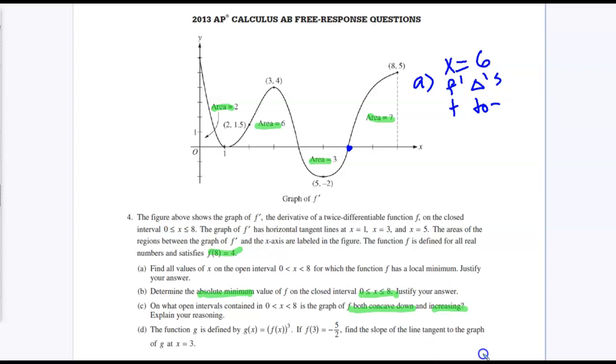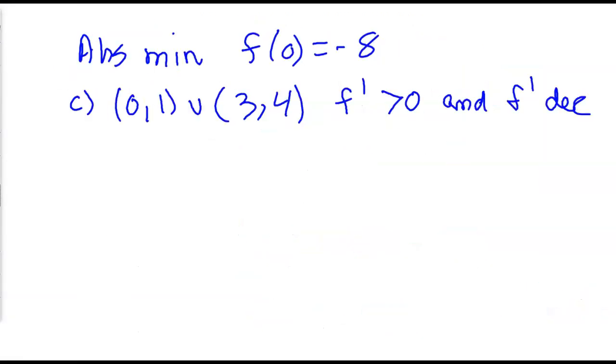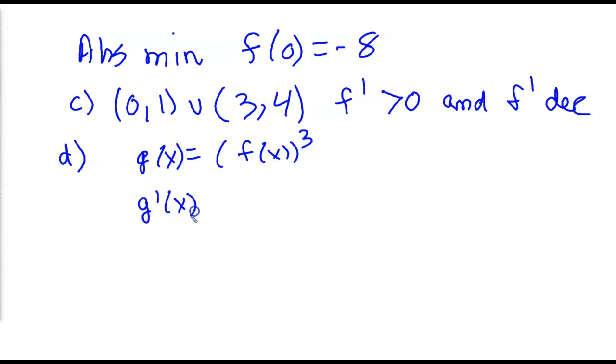So that means we want the derivative of g at 3. Again, we'll start with our function for g of x, and g of x is equal to my function all cubed. So for the derivative, I have to use the chain rule. The 3 comes out front. F of x drops to a power of 2. And then I must multiply it by the derivative of the inside.